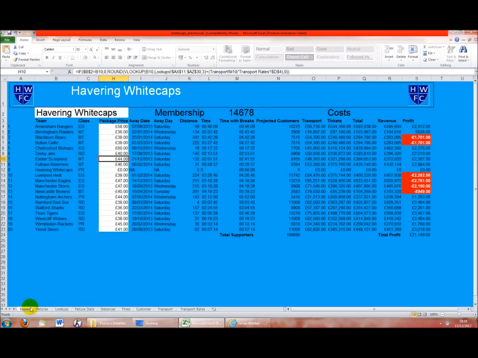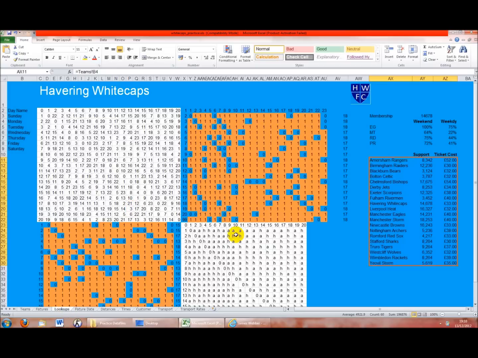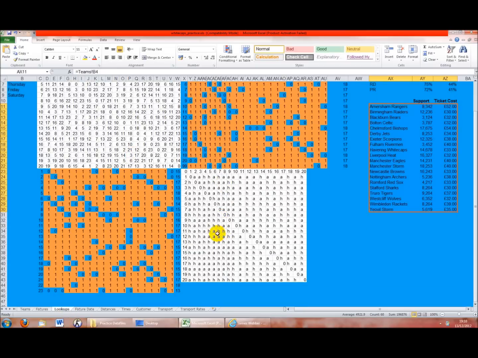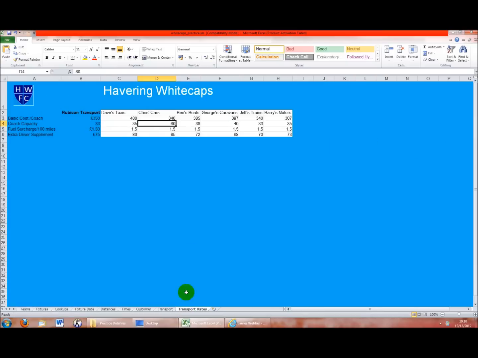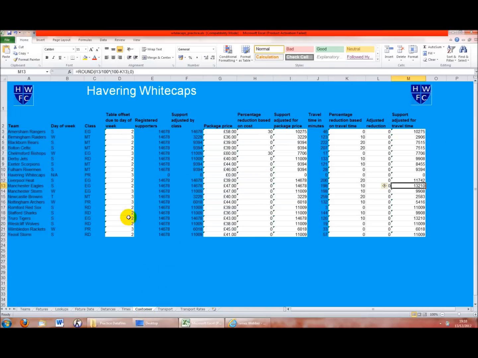Third bit, have you imported all the data into the exam scenario spreadsheet? That's this one and this one. Have you typed in the data there? Have you then done the customer field where you've done the equals if? Have you done the package price, which is related back to the team sheet down here? Have you then done the percentage reductions? Again, they're going to give you that in the exam in activity 3, we imagine.